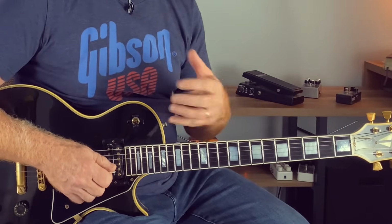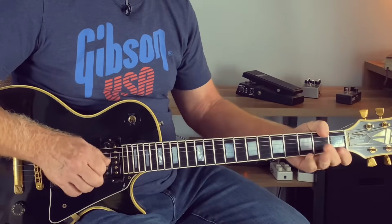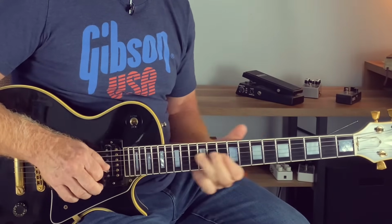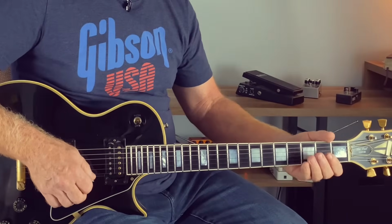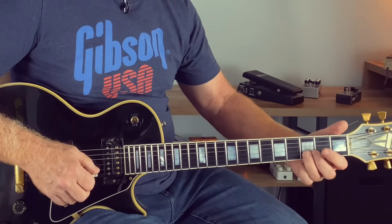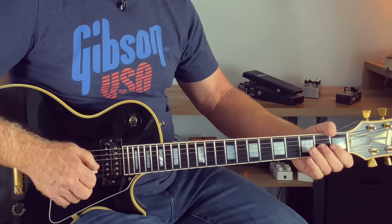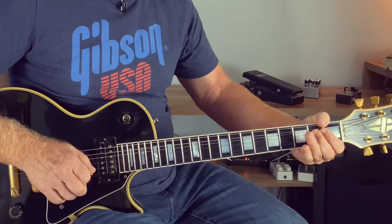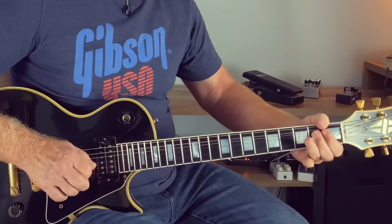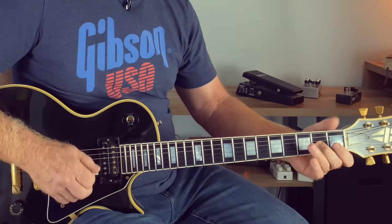So the second lick is more of an Angus Young style lick. So again, we're using these open strings, E, and hitting the 3rd fret of the B string, and full bend on 2 of the G string, and release it. And you're going back to the 2nd fret note. That's the first part.